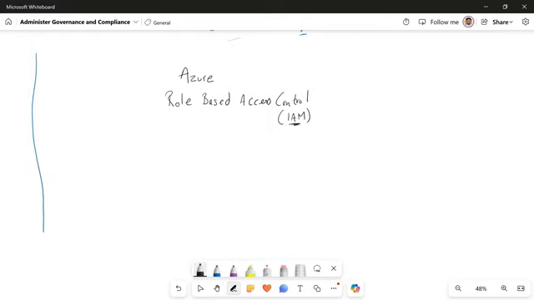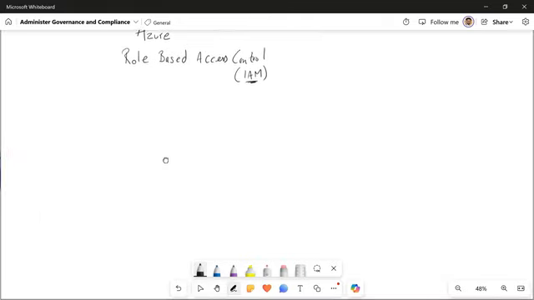Typically, you'll see IAM available for you to implement at multiple levels. So you can look at implementing IAM at your management group level. You can look at implementing IAM at your subscription level. You can look at IAM implemented at your resource group, or finally on an individual resource as well.